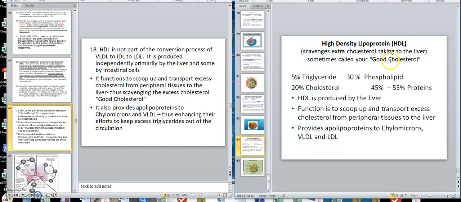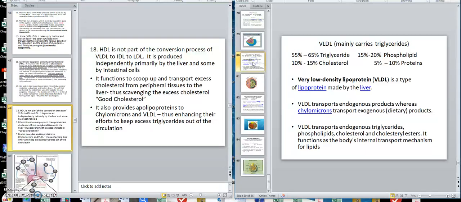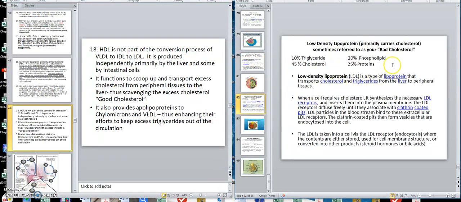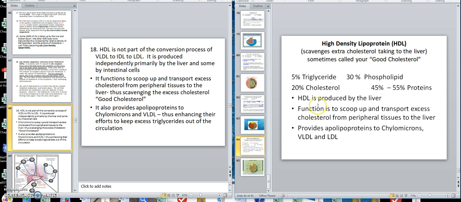It's really not cholesterol. It's a lipoprotein. That's a street term, good cholesterol. You know, people don't understand all this stuff, unless they took a course or are very astute in this. So you have to give the words bad cholesterol, which is really not cholesterol, the low density, and good cholesterol. But its job is to scavenge.